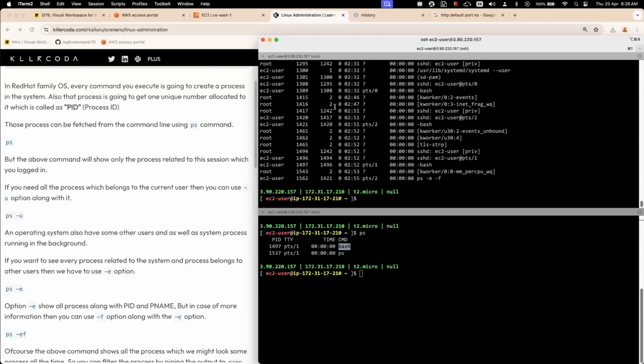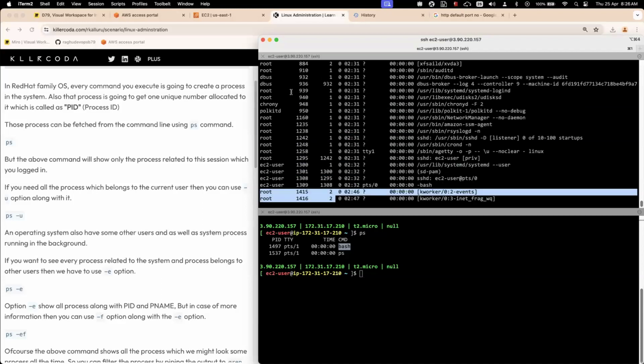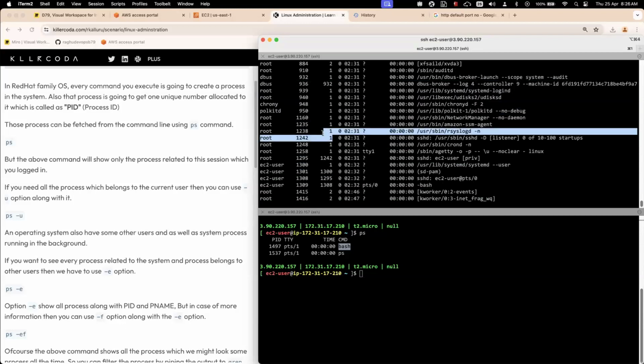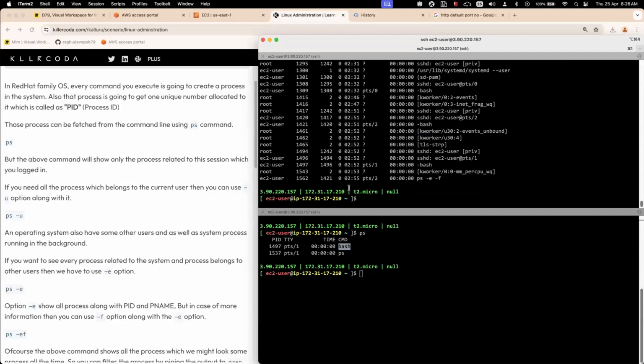The processes which end with 2 are strictly OS processes. You can't manipulate them, you can't touch them, you don't manage them. Only the processes whose final parent is 1, you will be able to manage in the operating system.